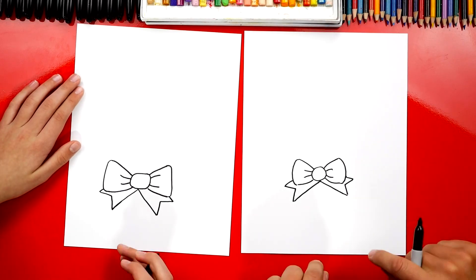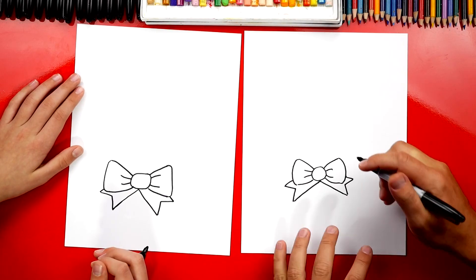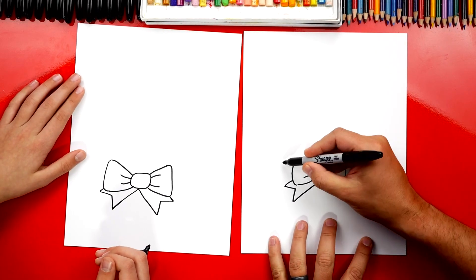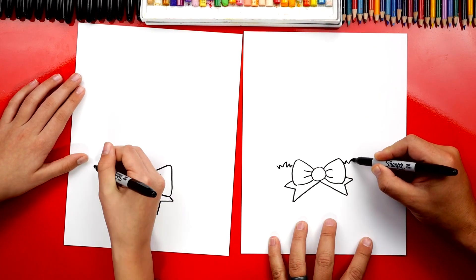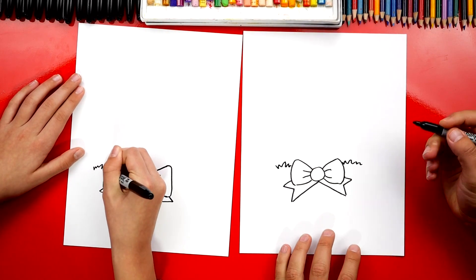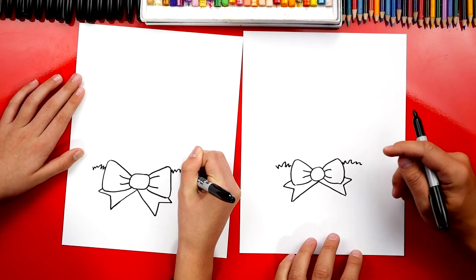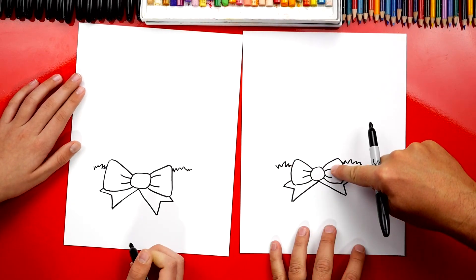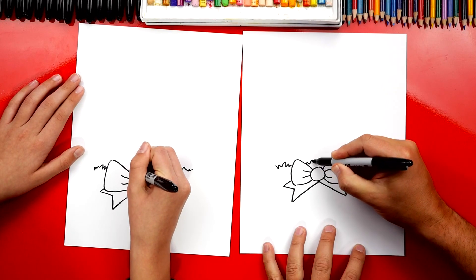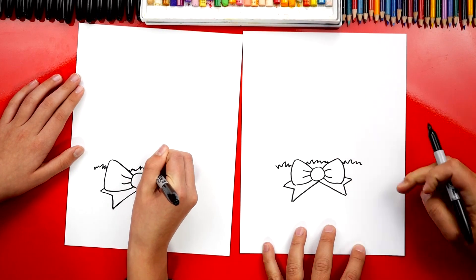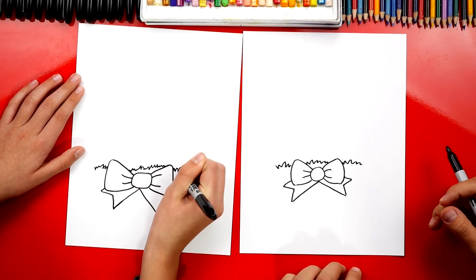Now let's draw some pine needles behind our bow. I'm going to draw a zigzag line that's going to go like this. I'm going to just draw a zigzag line coming out of the left and also out of the right. We want to imagine these zigzags or the pine needles coming behind the bow and then coming over here and connecting to the other side.